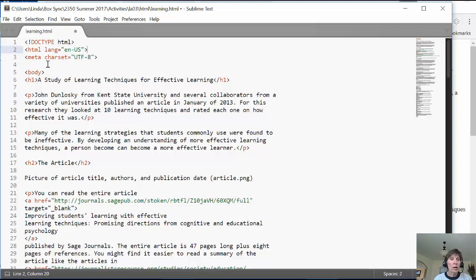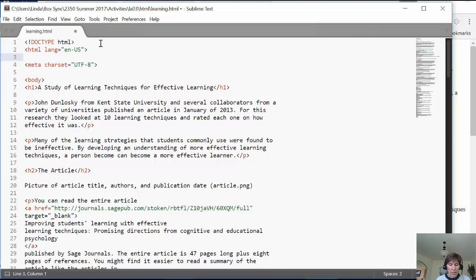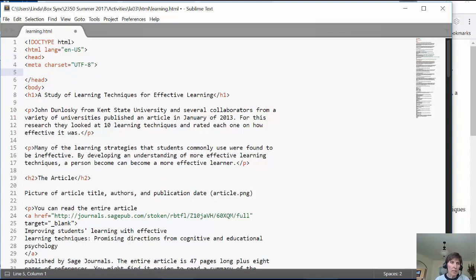You will see, and this is optional, so we can put all of these information tags here before the body. You will see in some of the HTML, these surrounded with head tags. So if you're going to use a head section, it covers everything between the HTML and the body. So it's a different section. So there's the head section and the body section.